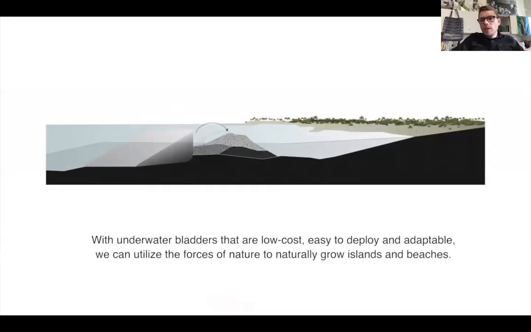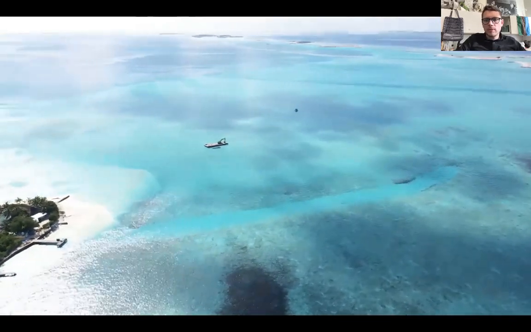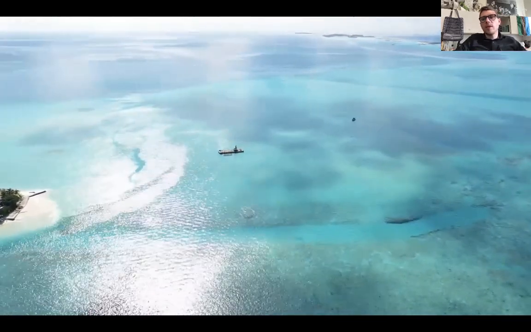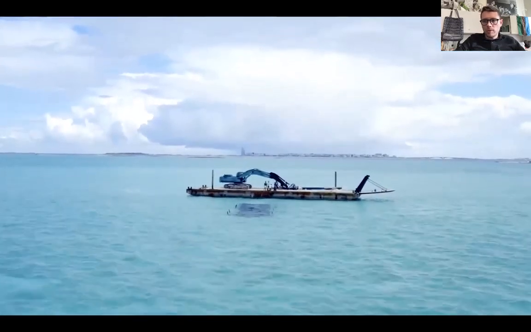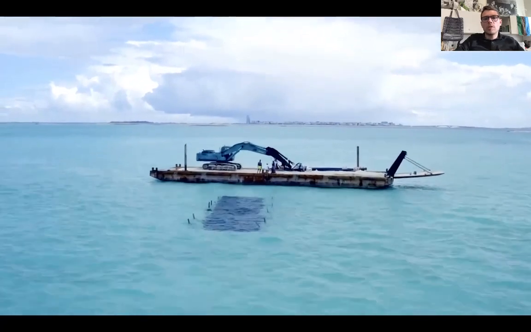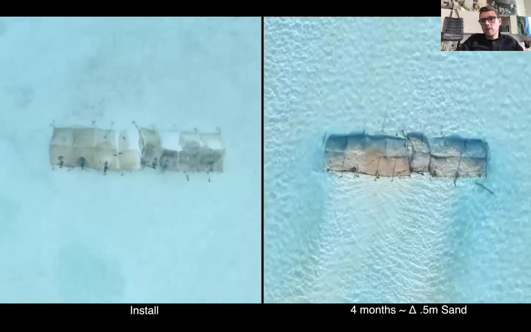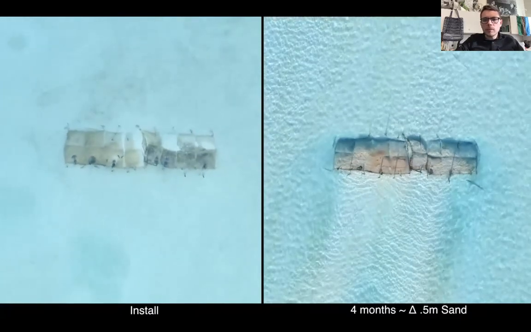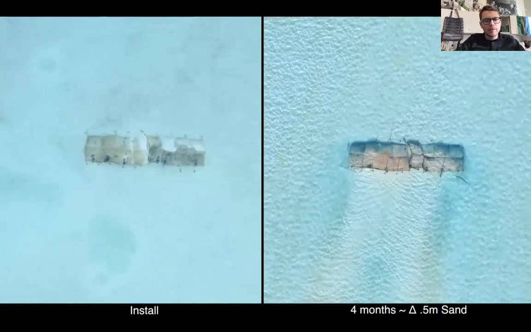So basically, we're proposing these specific geometries that would be placed underwater. We then scale those up. We've done 2 field experiments at full scale in the Maldives. And then we study those over the course of months and years through satellite imagery and drone photography and physical measurements to try to understand the relationship between the field and the lab and how we can promote the maximum amount of accumulation. Over the course of roughly 4 months, we saw 300 cubic meters of new sand in our latest field experiment. So it's still early days, but this is really promising to us.